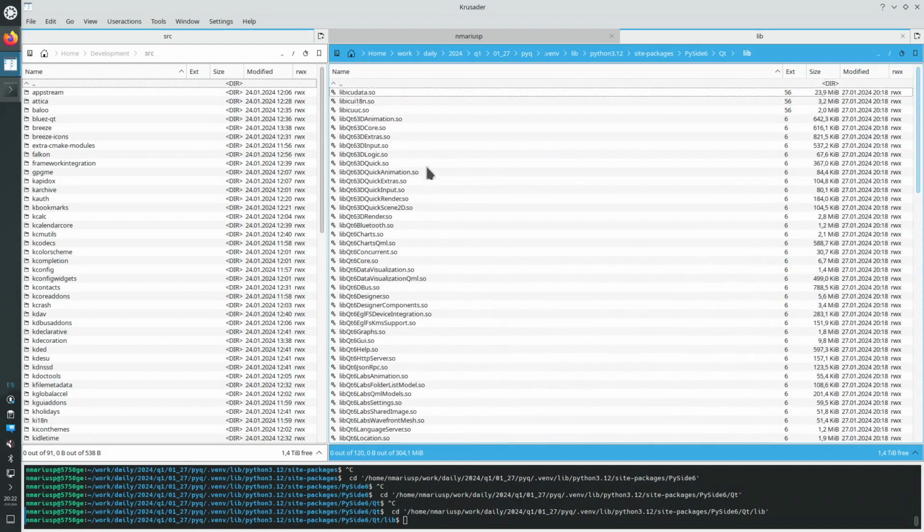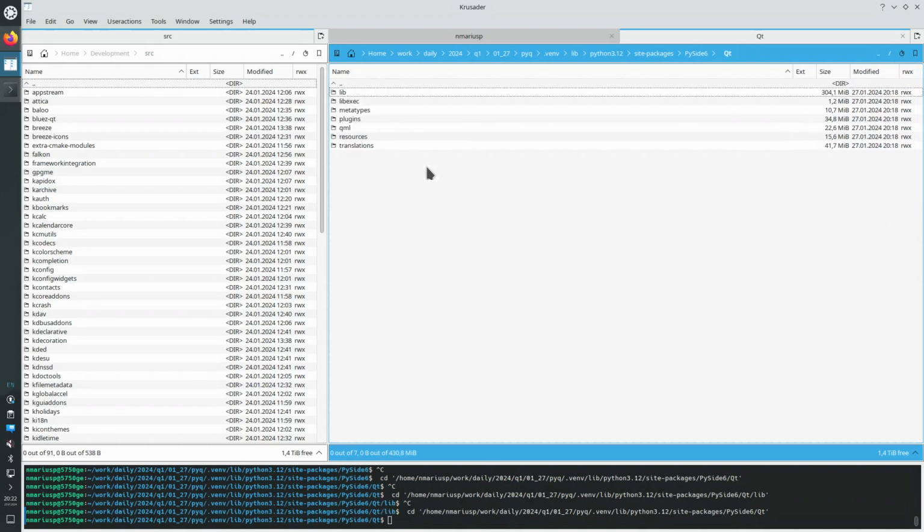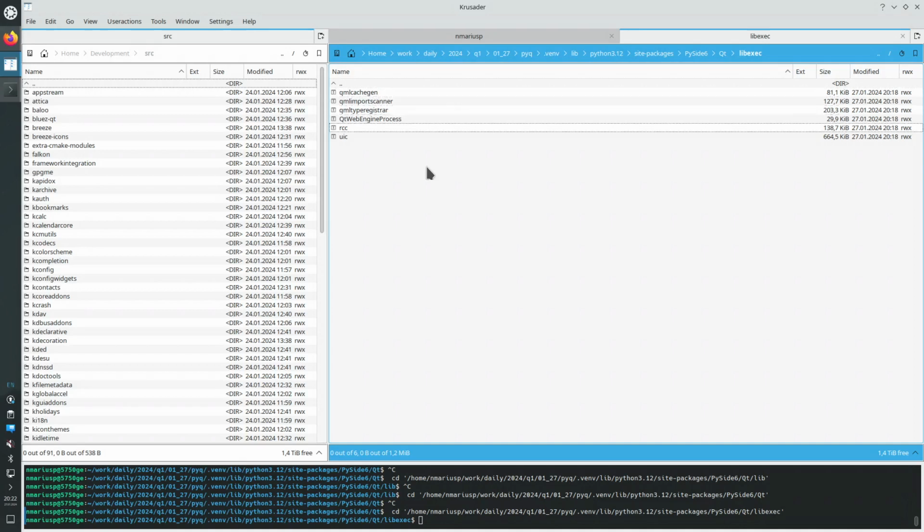ICU, the Unicode Internationalization Library. There's also the executables that come with the Qt framework. RCC, the resource compiler. UIC, the code generator that takes as input files, XML files with extension .ui.